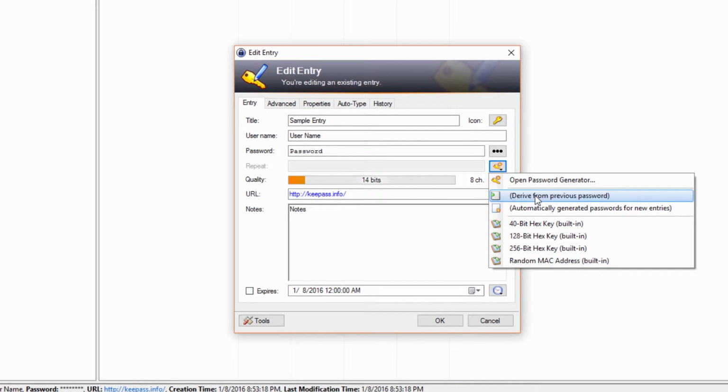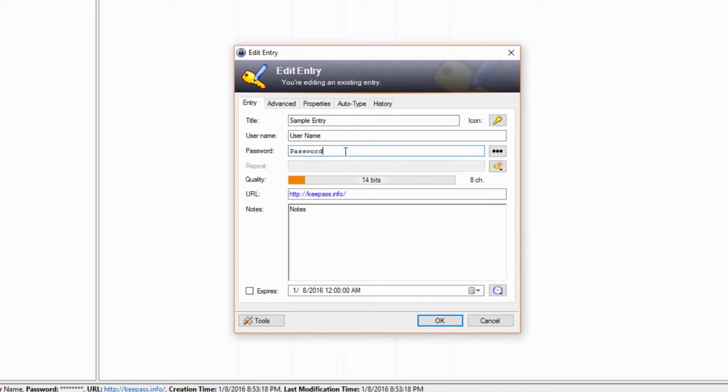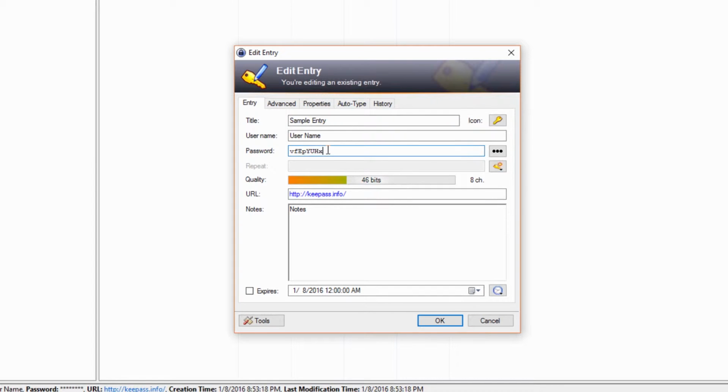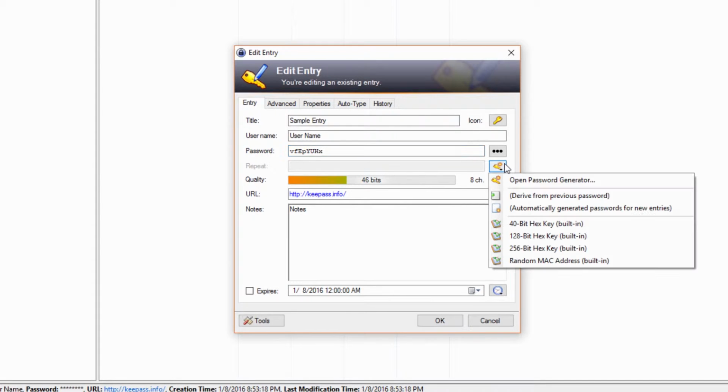So what that does is basically, if you already have a password that currently includes only lowercase letters and uppercase letters, and you don't want to change how many letters, for example, or you don't want it to automatically add anything else or deprecate, for example, the uppercase letters, you can derive from that. And here you can see it just uses the same template, only small letters, capital letters, and 8 characters again. So this is pretty awesome.